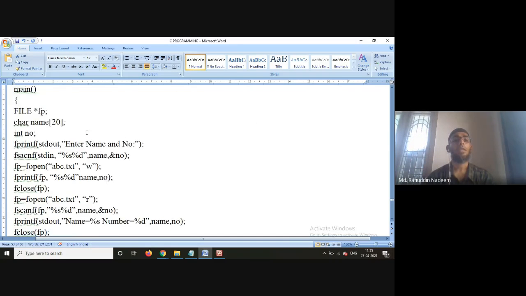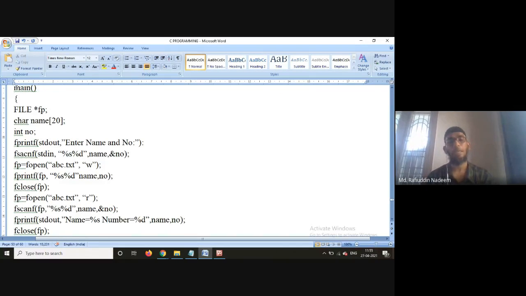So now let me explain with an example for this. Now I have a file pointer fp, and I have a character name and a number. Here, see, I'm using standard input. This is nothing but stdout: enter a number, name and the number there. This is just for usage that I have written. It will do the same thing as printf, enter a name and number. Don't get confused, this is just to show that it can be used like this too.